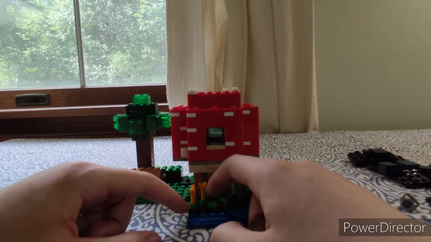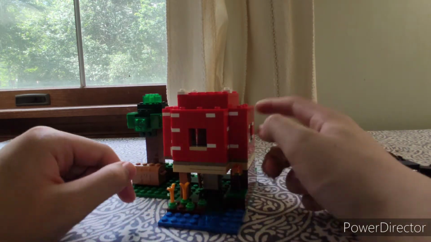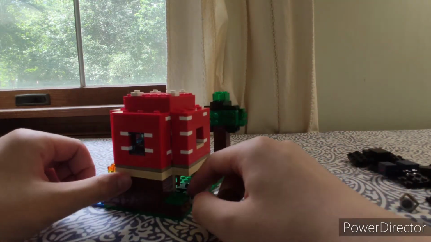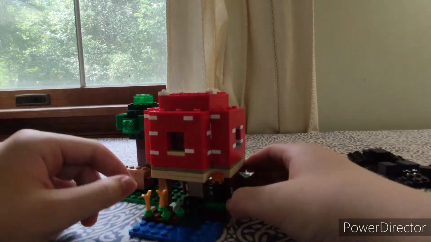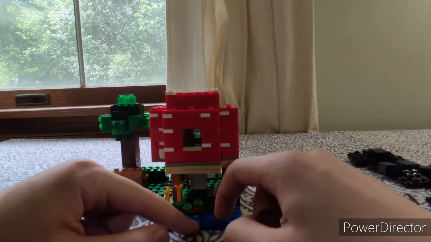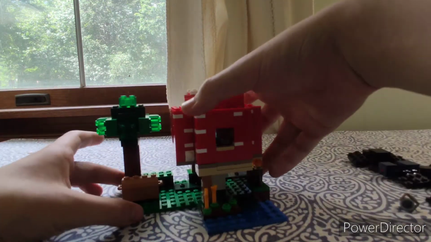I think that's wheat growing from the sides. And we even have a torch right here. And we have some water right here. And take a look. This is what the house looks like on the back. This is the actual Mushroom House built. And we even have a transparent blue jumper plate we got for a long time.